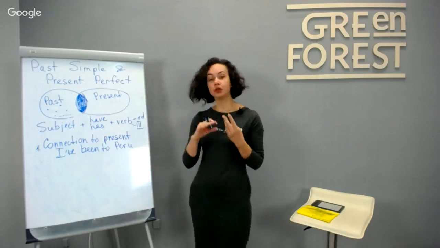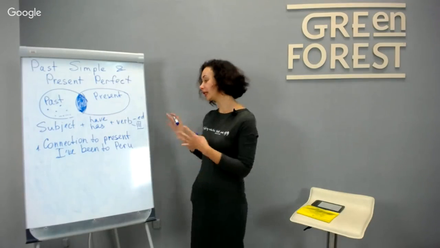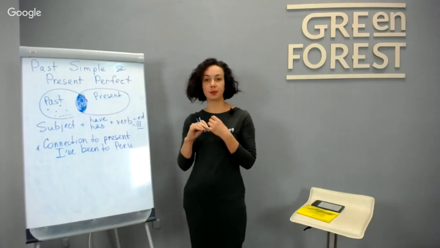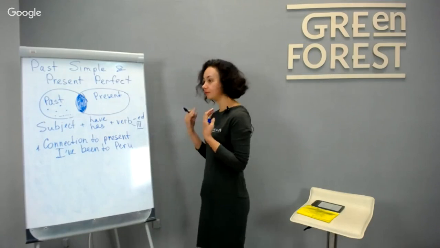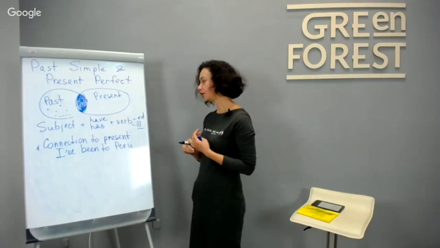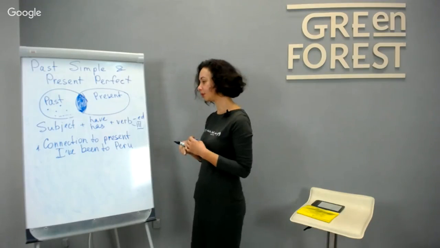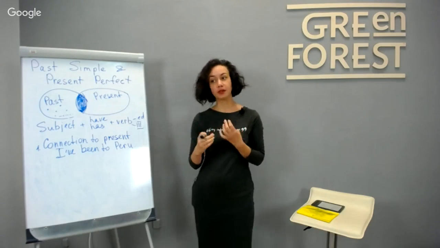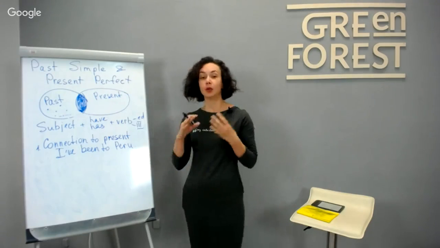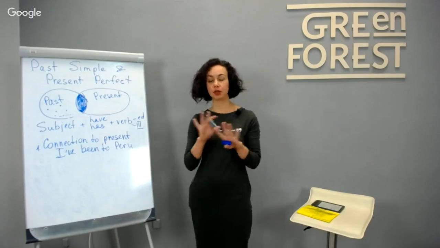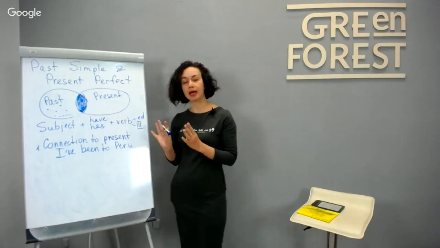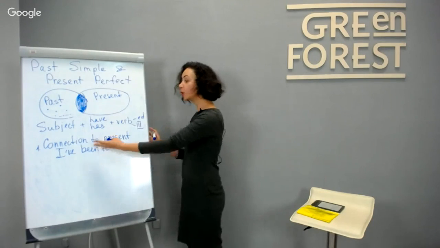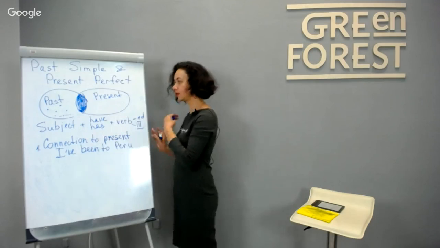In case I want to show when it happened, when I went to Peru, I have to use past simple, because using a specific time obliges us to use past simple, because we have to show that the action is finished. And using this time, 3 years ago, we show that it is finished and it has no connection to the present. Not telling the time, or not telling a specific time, we show the connection to the present, and this is our present perfect.